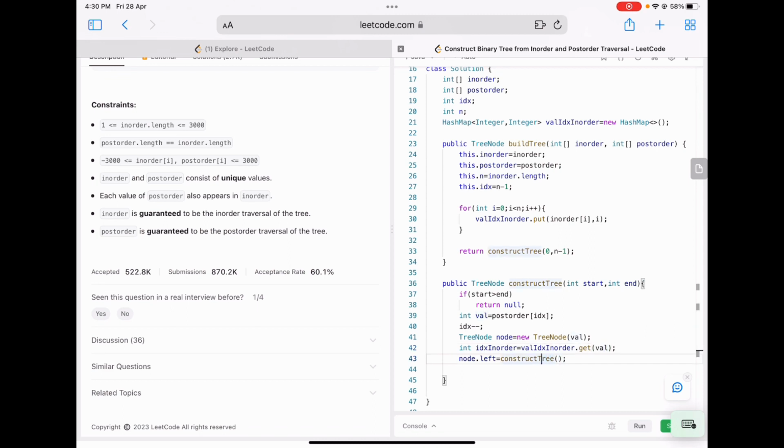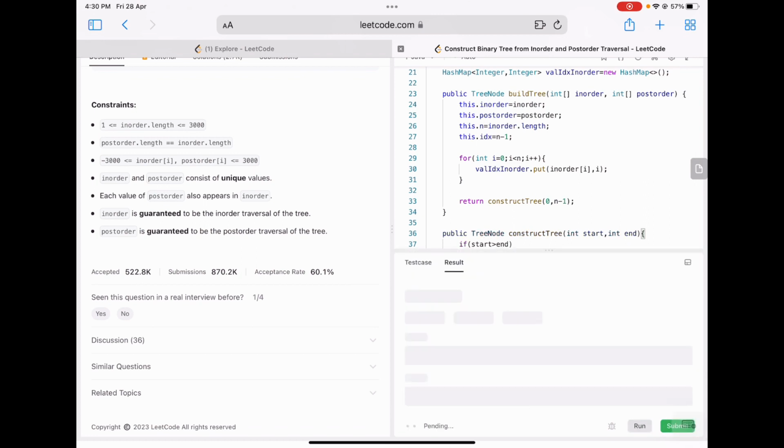Now we first have to construct the right subtree, right? Construct tree, and here we're going to pass the start itself. No, we're going to construct the right subtree, so it's going to be idx plus 1, end. On the left side it's going to be start comma idx minus 1. At the end we just have to return the node.